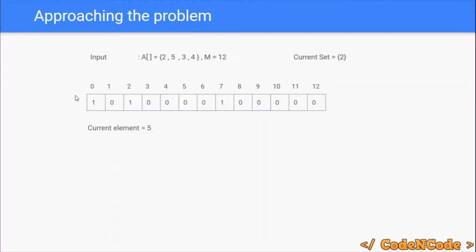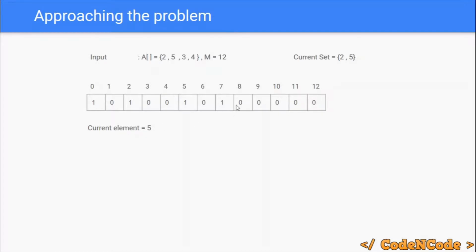At position 5, since I can make sum 0 using the current set, that is why I can make sum 5. So at index 5 I would insert 1, and you don't have to go left, because current element is 5. So you can't make sum 4 or lower using an element which is equal to 5. So using the first two elements, that is 2 and 5, these are the sums you would be able to make. You would be able to make 5 using only 5. You would be able to make 0 using empty set. You would be able to make 7 using 2 and 5. This is the only sum you can make.